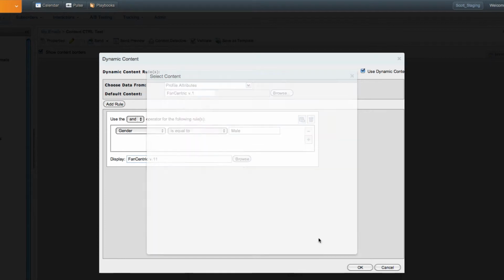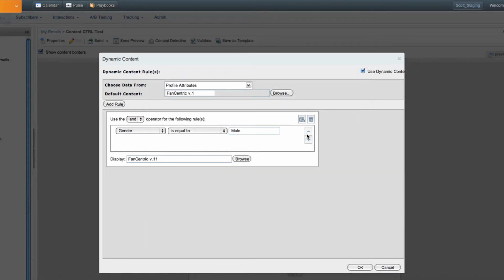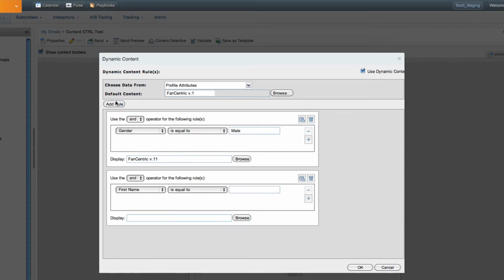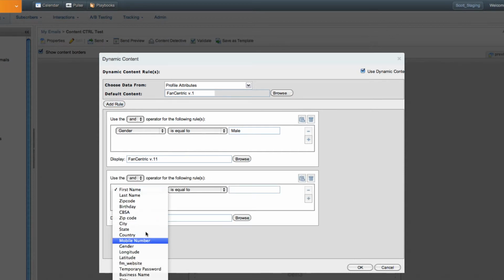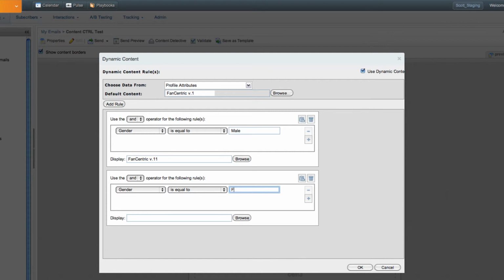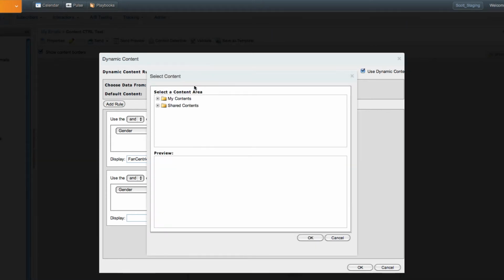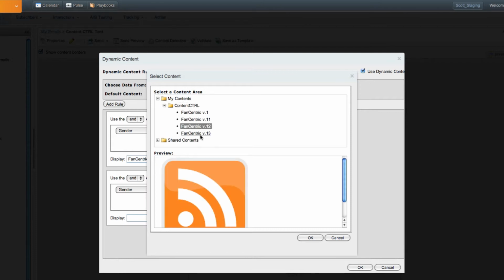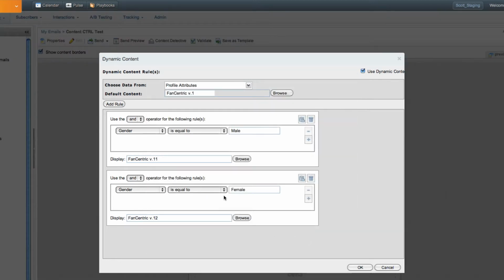I'm going to display my Twitter feed, and I'll add that. Add another rule here. I'm going to select then the opposite gender, and I'll pop in female. And then I need to select another content area. Go ahead and find something else here that I want to display. And my RSS feed, that's what I'm going to choose to display to folks that we know to be female.